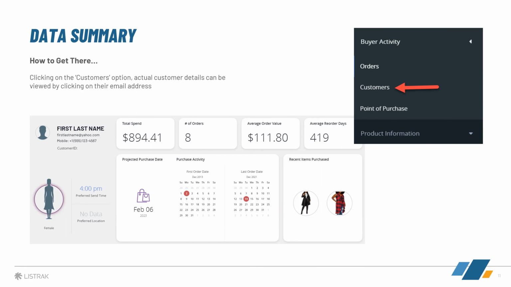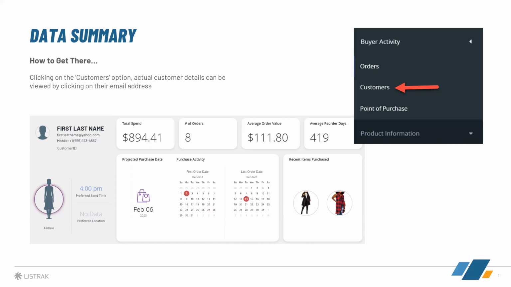This is one of those hidden aspects of the platform that we as account managers enjoy utilizing because of the amount of data that we can find on specific subscribers. You'll note that you can take a look at their total spend, number of orders, AOV, average reorder days, all there at the top. But down below, you'll start to see some more granular data where you can look at recent orders or recent emails that they received, and some activity that they have within your account.